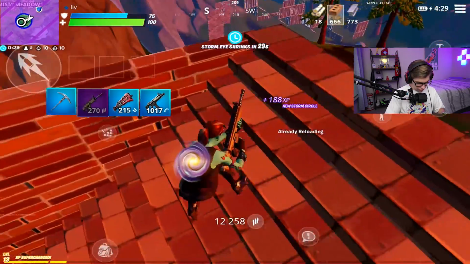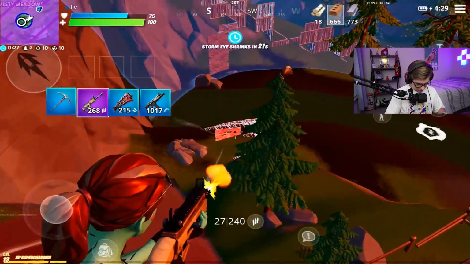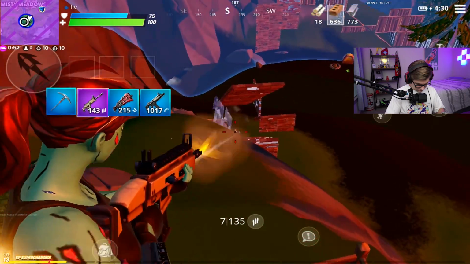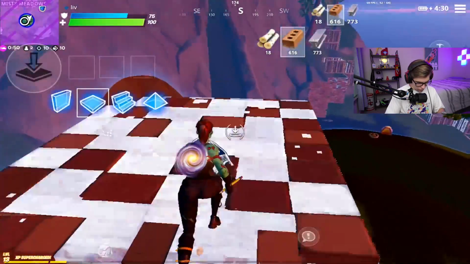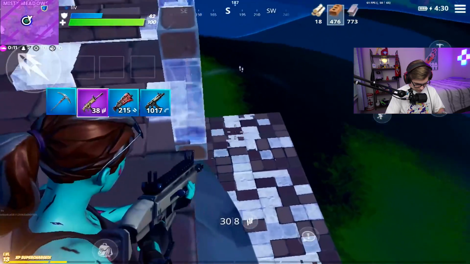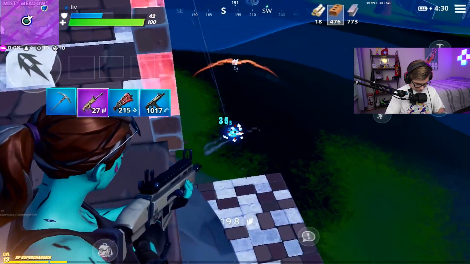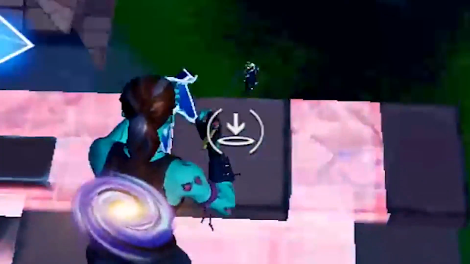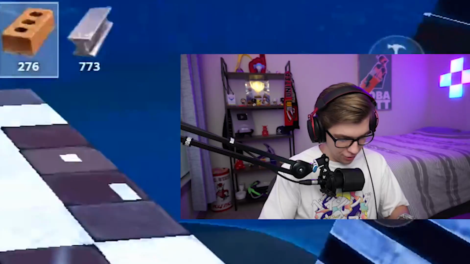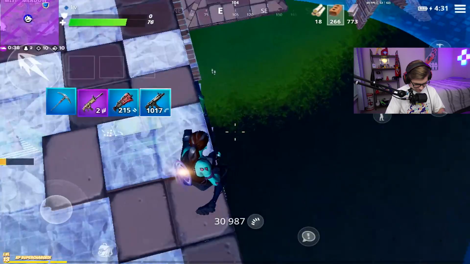Woo. Oh, let's go, dude. I think we're even up right now in terms of HP. Oh, let's go, bro. Keep just tapping away, bro. That's not fair. What? I have no... Oh, no. I'm out of AR ammo. Oh, no. This is not good.